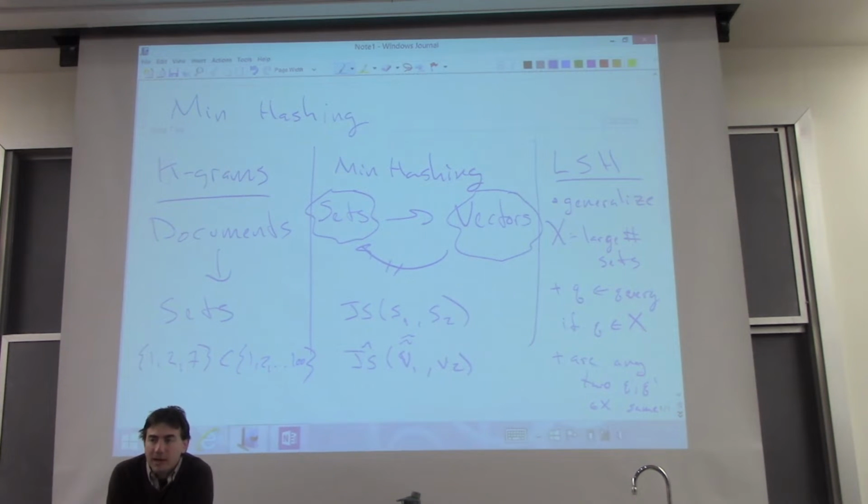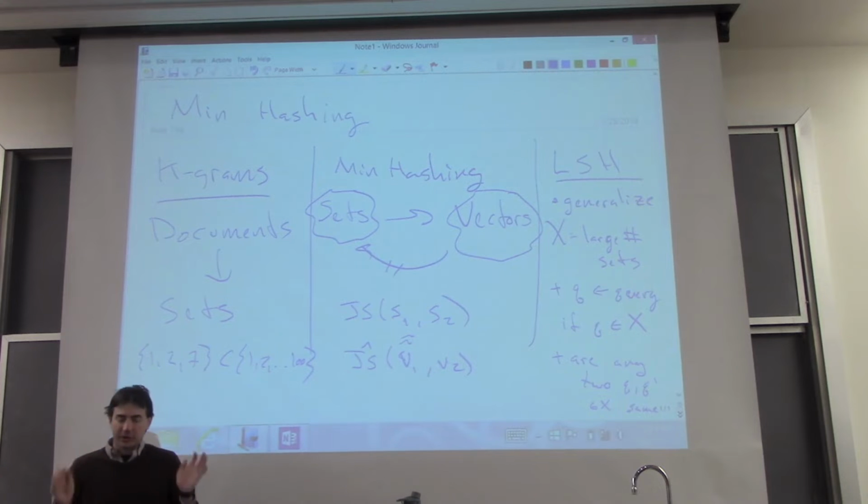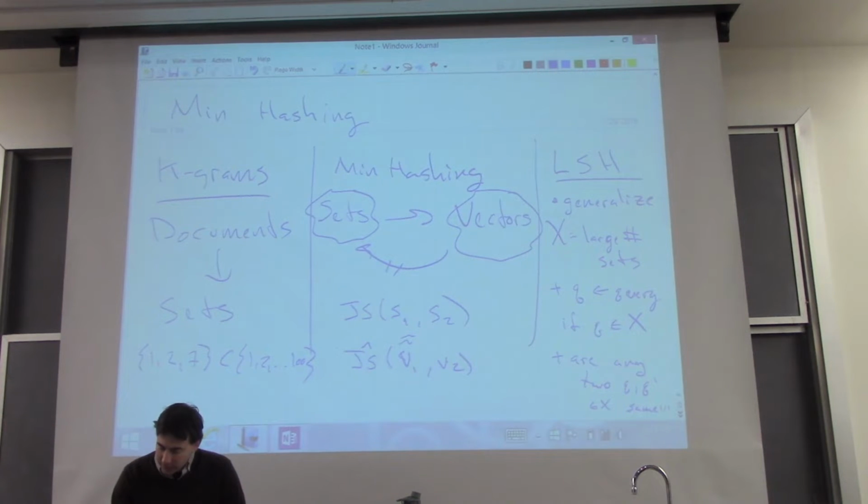It's going to be a randomized algorithm, and they're going to have the same expected value, it turns out. And with some Chernoff-Hoeffding bounds we talked about a couple of weeks ago, this will show us that it's going to give us pretty good accuracy. So that's the general plan, this is what we're going to cover today.